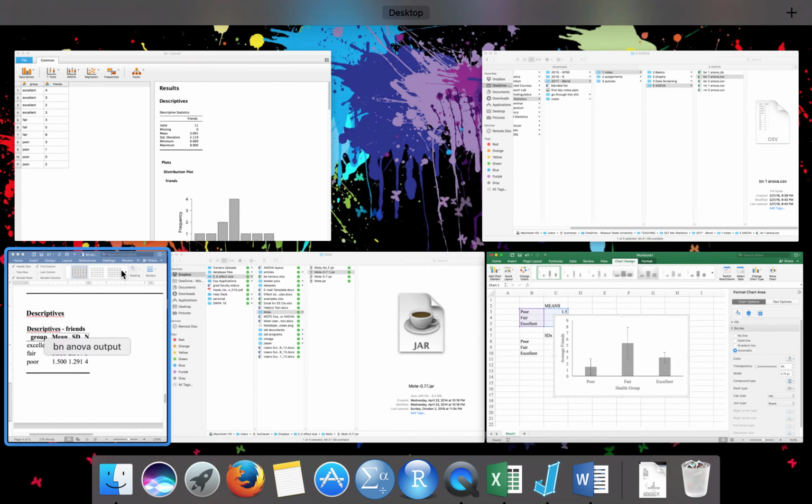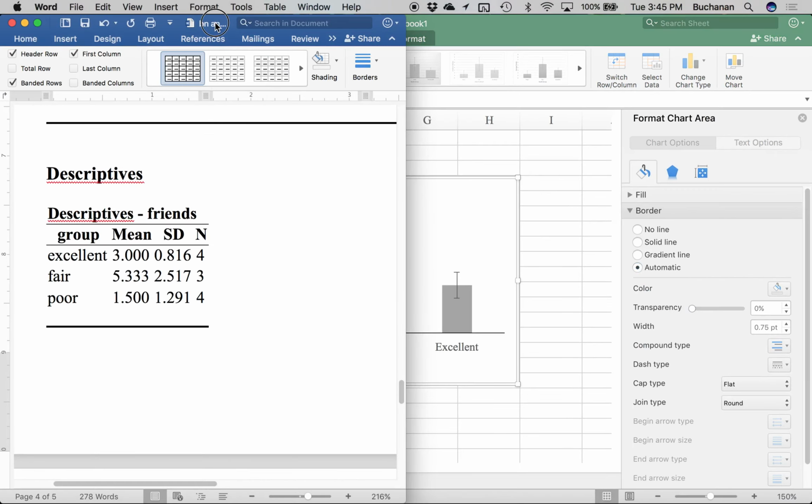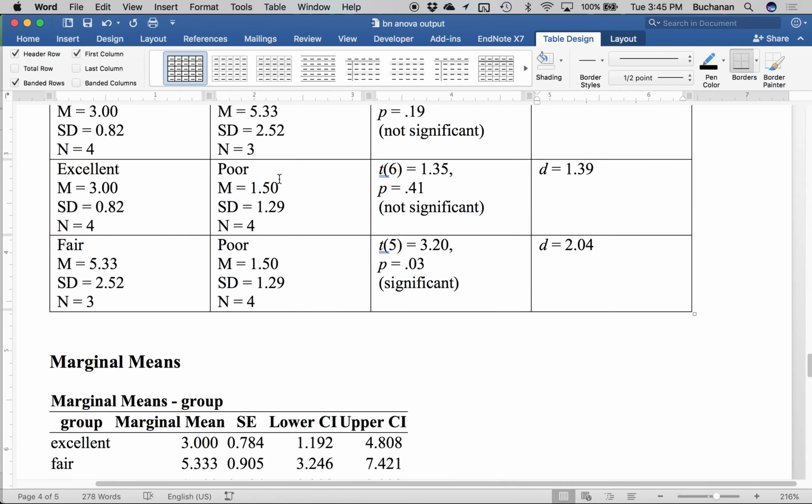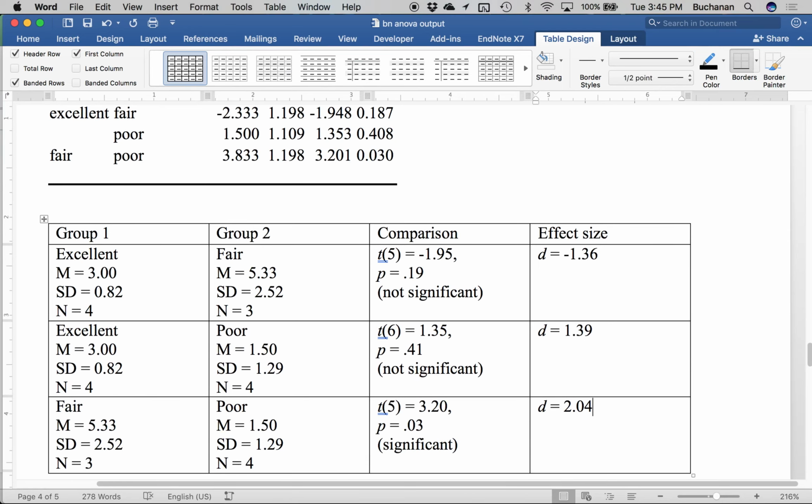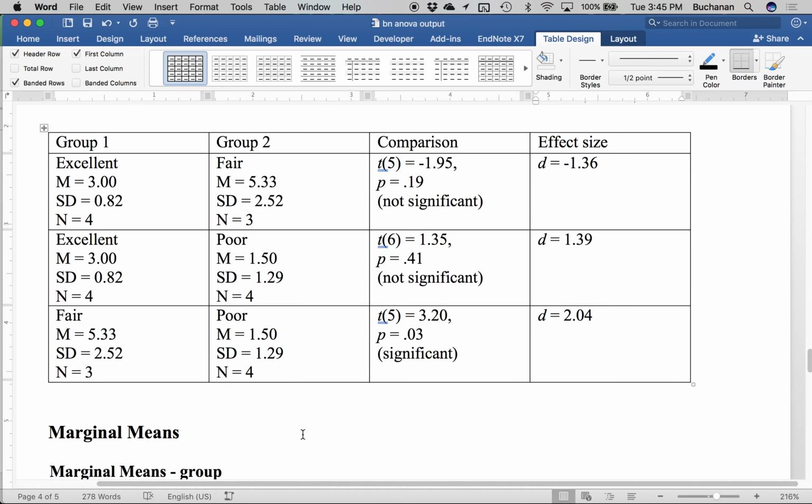So we have these little charts here, this little chart, and I'm going to present this information. So I'm going to present excellent to fair were not significantly different, t, p, d. Excellent to poor were significantly different, t, p, d. No, they weren't, actually, sorry. And report those. Now, in lots of outputs like SPSS and R, you don't actually ever see t, so it's one thing I like about JASP, and so you'll just see p and d in my examples, but since you have t, go ahead and report it.